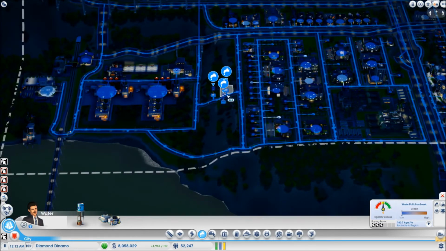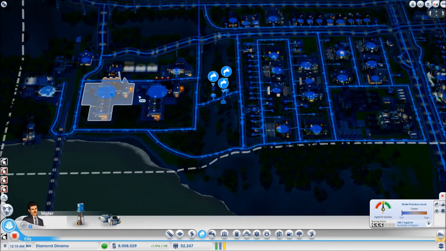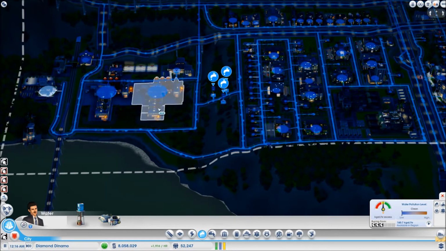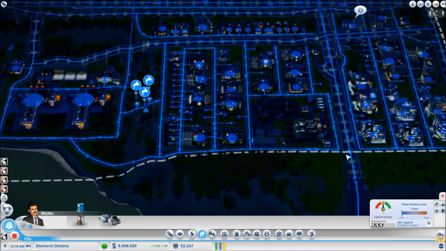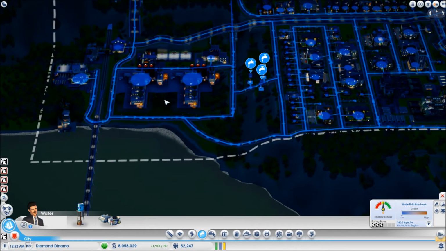So you have to sometimes add a few water towers close by so that they would have a constant supply of water. I'm not sure why this is a problem with the game. It seems that whenever a building requires huge amounts of water, if you're just importing water from the region, from the other cities, sometimes these buildings simply cannot get enough water in them.